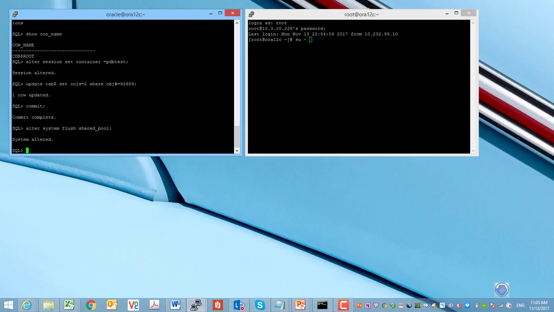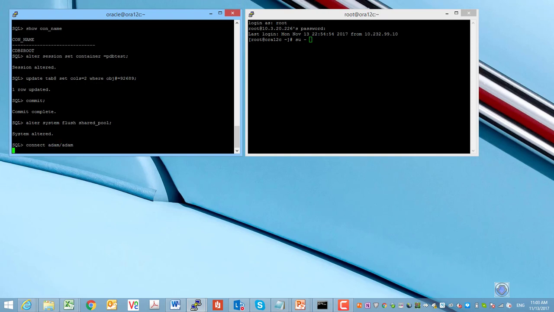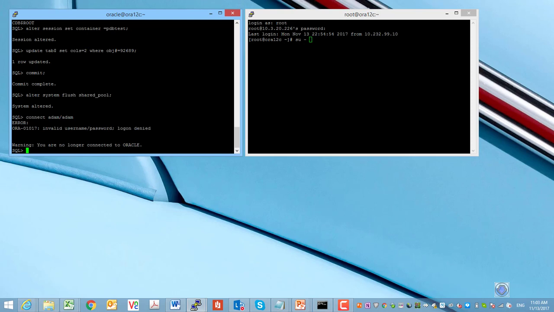Then we connect again to the ADM user, and we can query the each test table to see the result of this query. Sorry, we need to exit, or we can use the service name of our PDB.